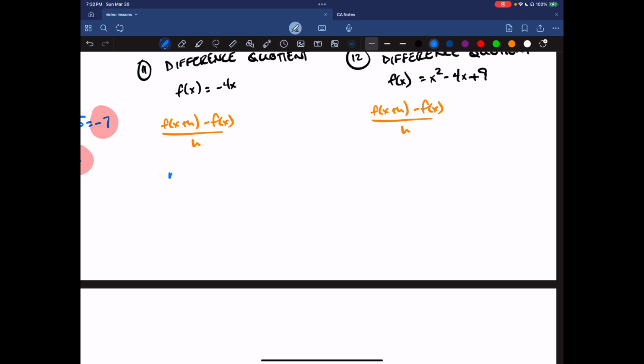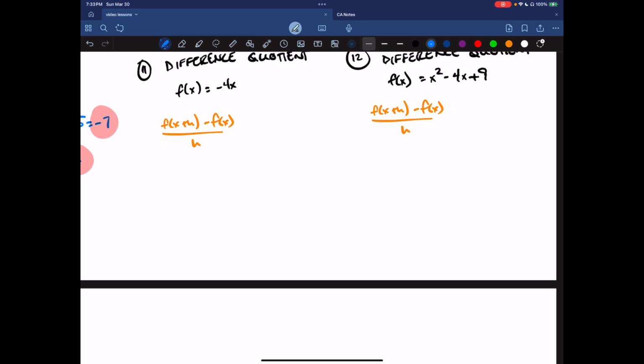And so, real quick, your slope formula is y sub 2 minus y sub 1 over x sub 2 minus x sub 1. Well, if you redefine this a certain way, you get your difference quotient. So it's a form of the slope formula. But how do you use this? That's probably the most important thing. Okay, well, again, your original is f of x.